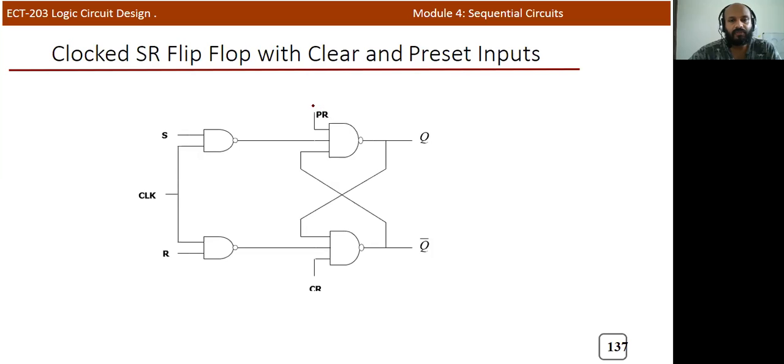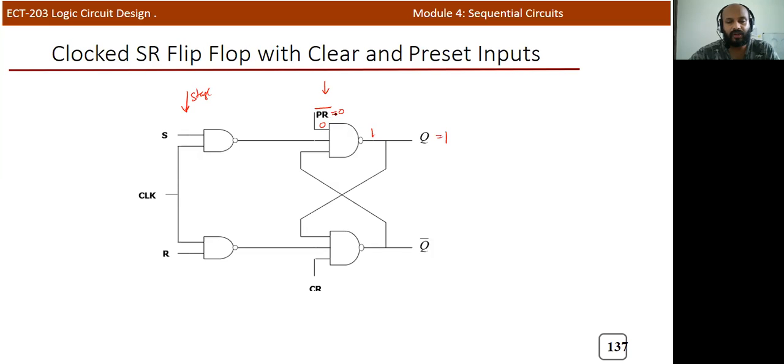For example, if the preset signal is equal to 0, that is, if any one of the signals is 0, we are considering preset bar. It means when it is 0, the signal becomes active. This is a NAND gate, and if one of the inputs of the NAND gate is 0, the output is 1. That is, the Q output is 1 irrespective of the clock, because the clock has control only at this particular stage, but the preset signal is applied at the final stage of the flip-flop.